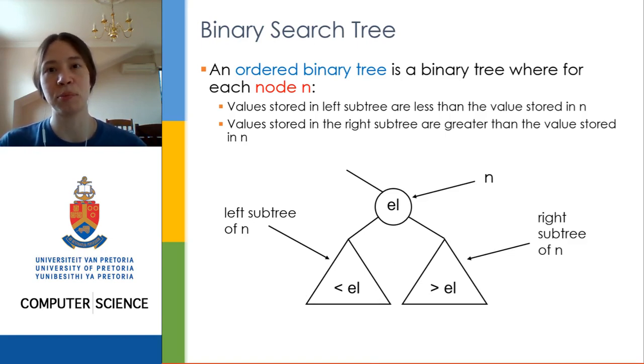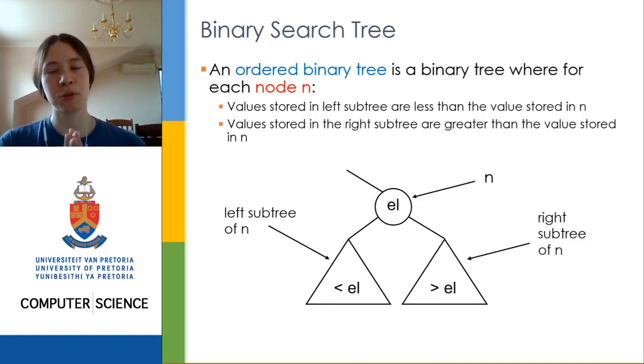Great. And usually at this point, students ask me, but what if there are duplicates in the tree? What if I want to store 5 or 2 or something like that, some value twice in the tree? Well, you can always choose where the duplicates are going to go. We can say, for example, that all the values in the left subtree are less than the parent element, and all the elements in the right subtree are greater or equal to the parent element.